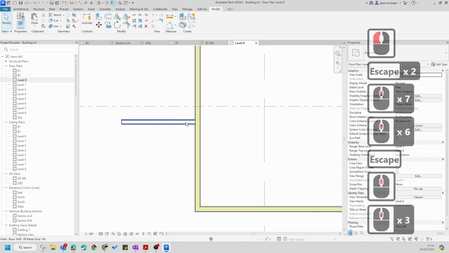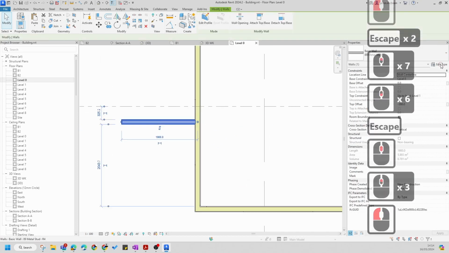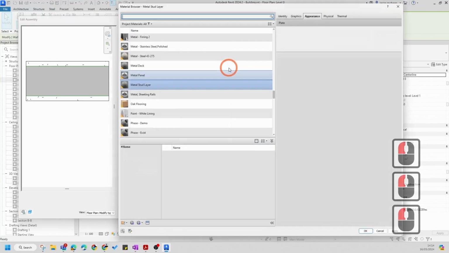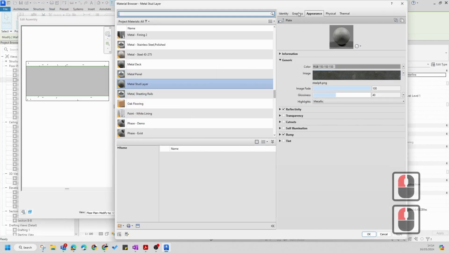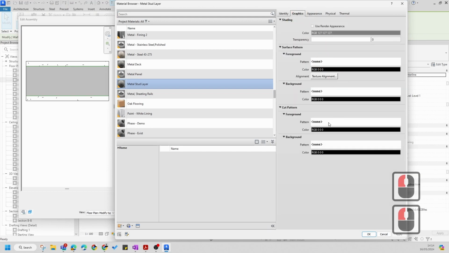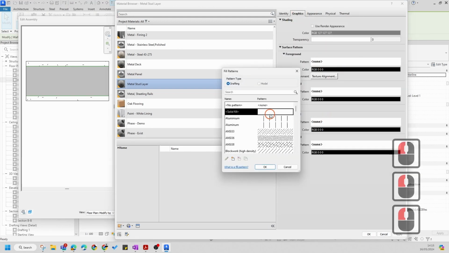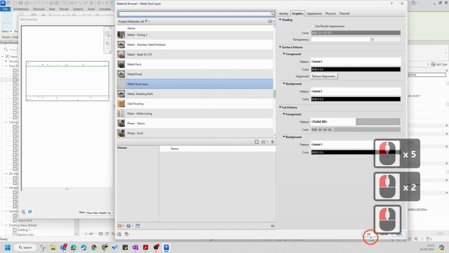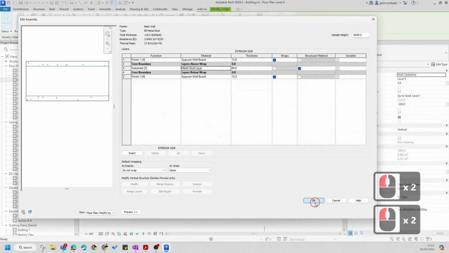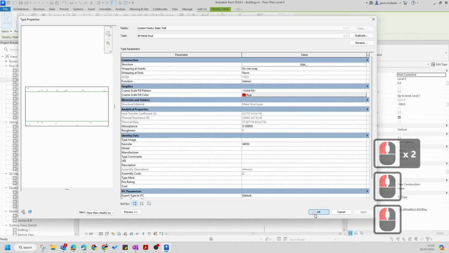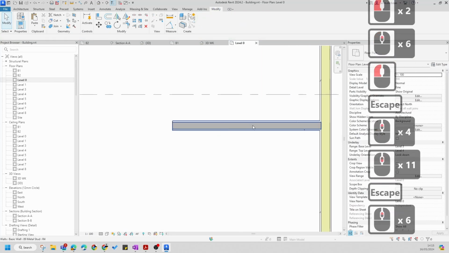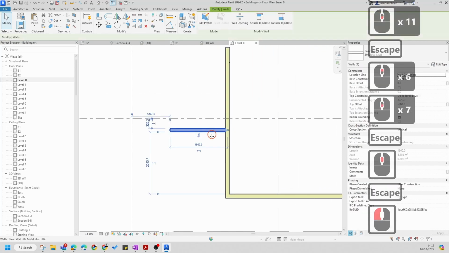Great, so that's starting to work well. We just might have to edit the material so that looks correct. So let's go and say edit type. Let's just make sure that this reads correctly. Metal studs. So let's go to graphics. Here, foreground. And just pick a very light gray color, just so we know. Just understand that we don't show all the detail at this scale. If you want to show your metal stud systems, we'll draft that in later when you get to more detail.